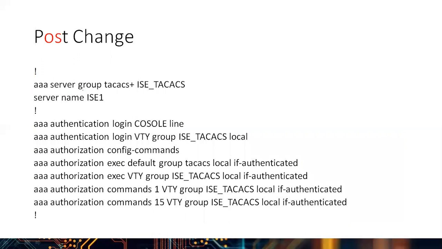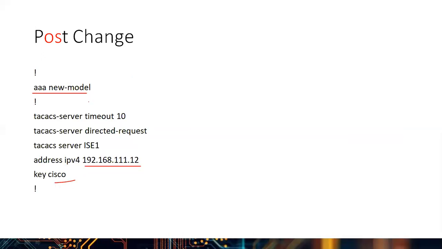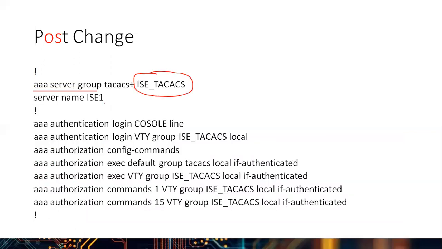Later on, I highly recommend everyone to create a group. We create a group for TACACS, and we call it ISE TACACS. I could have given it ISE Dhruv as well. But I gave it the name ISE TACACS, and the server which I created in the previous slide, ISE1, is called in here. The reason we recommend creating a group is that if in future you create more ISE instances, you can just add them into this group, and the rest of the configuration items don't change.